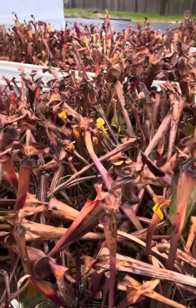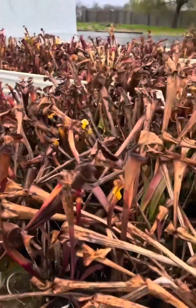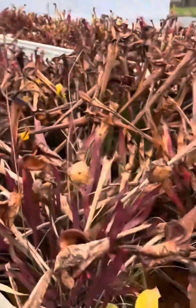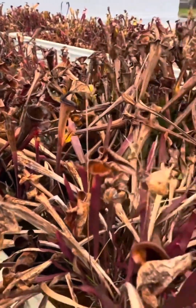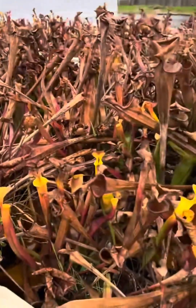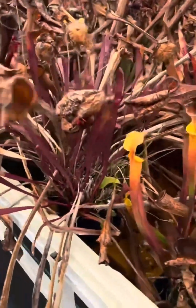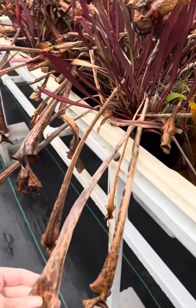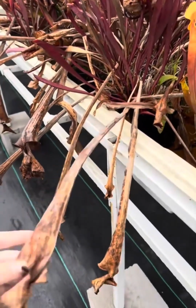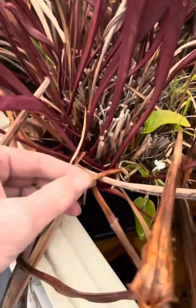One of the questions we get all the time is when to cut these things back. And if you're a persnickety kind of person who always wants to be fussing with their plants, kind of like me, the tendency is going to be to cut these back quickly and soon, as soon as they go brown. And you can do that. You can see on this flava that all these old pitchers hanging over the side have gone completely brown, and they're not serving any purpose anymore for sure. So you could cut those neatly back at the rhizome here.